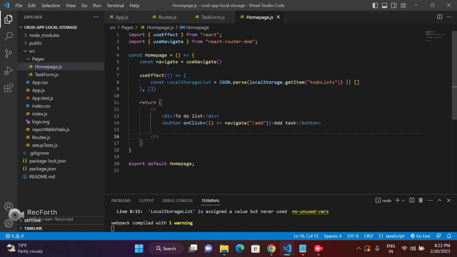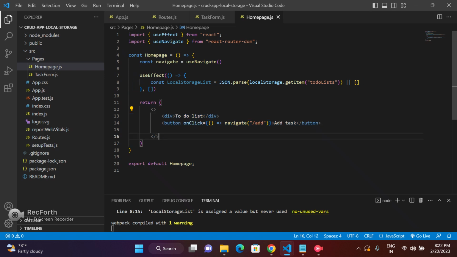Mounted in the sense, how? Mounted, we used to say, is mounted to the DOM. In simple words, this component is mounted on the screen, you can say. Don't take it to the DOM part, because mounted means we have a Document Object Model, and all the components are mounted over there. When this component is rendered, when you see this component on your screen, that is in simple words mounted.